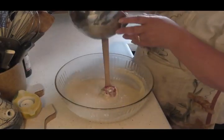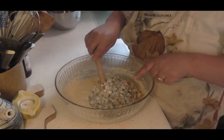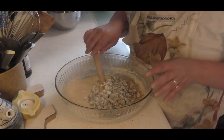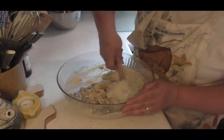Now, I have got in here 1.5 cups of my dried tart cherries chopped up. Some of them are left whole, and I've got about 1 cup of walnuts. So I'm going to fold this in really good.